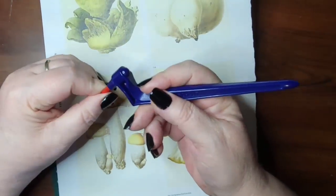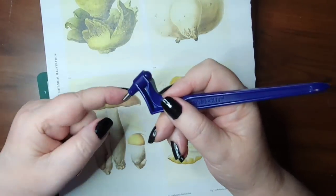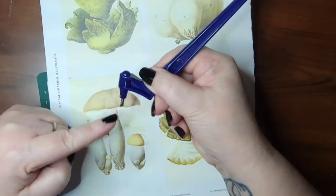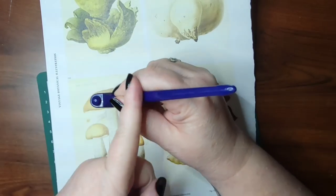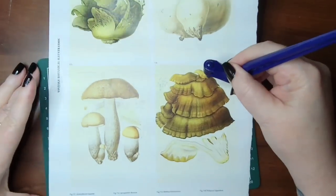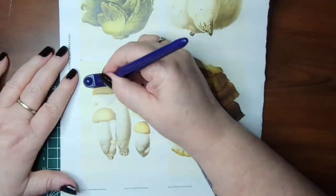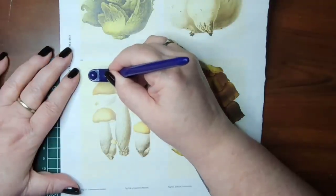So you take this little cap off, revealing your blade. You're going to hold it like a pen and hold it so that this part here is at a 90 degree angle to your desk. So this handle part's coming at a kind of 70 degree angle. So you're going to place it, and I'm not going to really fussy cut, it's going to be more of a kiss cut. So I'm a little bit outwards away, and you're going to push away from you.